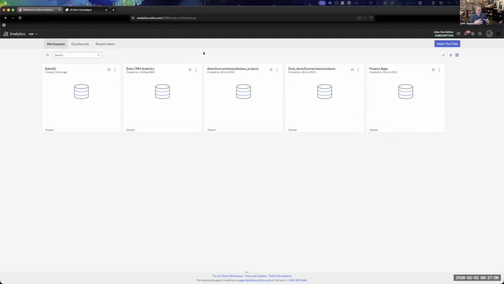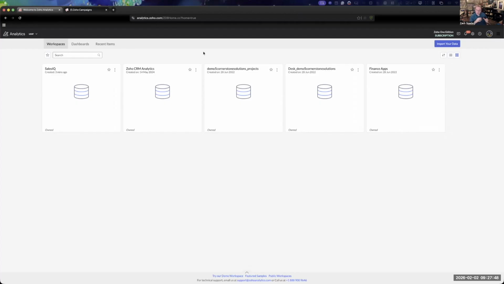So instead of segmenting your data out into separate workspaces and then having to assign permissions to those different workspaces, or putting everything into the same workspace where everybody has the same permissions within that workspace, you might want to think about organizing your workspaces so that you group apps together based on the people that are going to be needing to view those analytics. For example, if you have a marketing company or a finance department, you may want to group marketing apps into the same workspace and finance apps into the same workspace instead of having everything together into a single workspace or creating separate workspaces for everything.